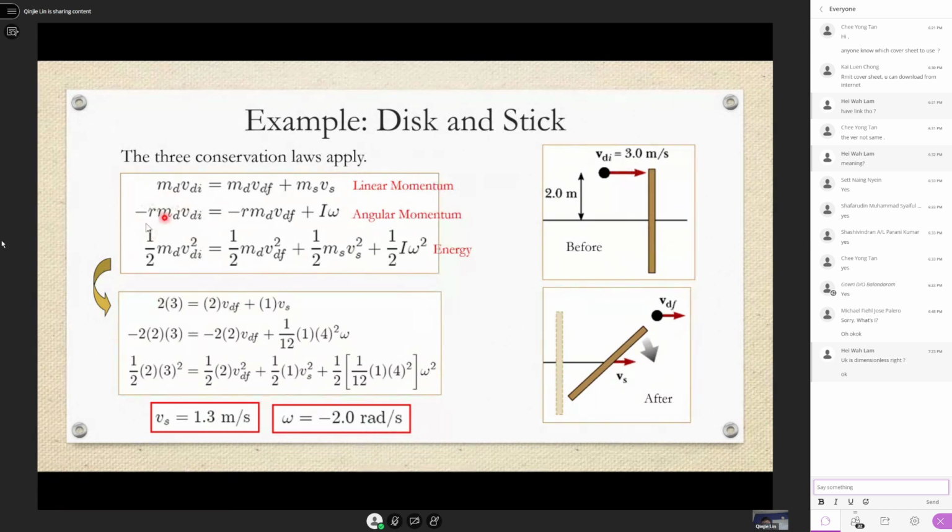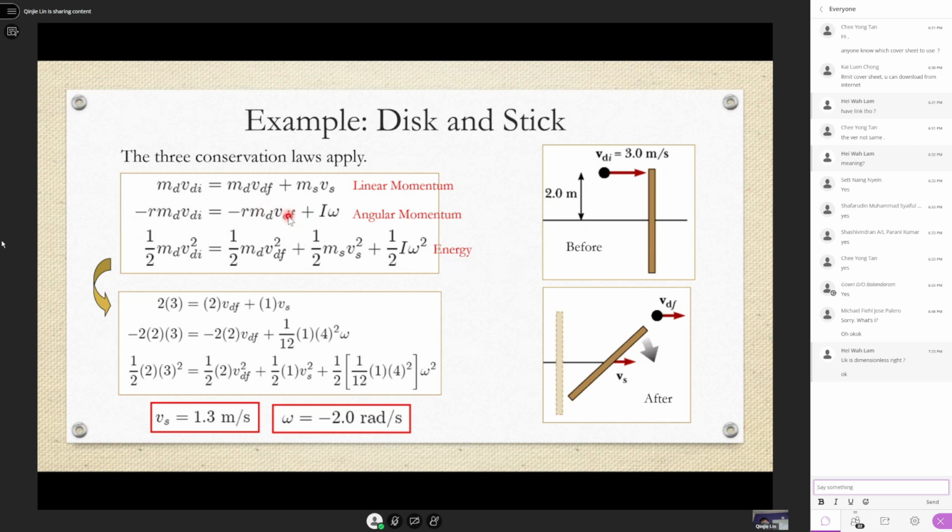Your initial state, the rod is not moving, but you have the disc that's moving here. So what's the angular momentum of the disc? It will be your r times the linear momentum, your distance times the linear momentum. Then of course you better stick to your conventions. With respect to the center of the rod, this rotation is clockwise, correct? So better follow, put minus. Clockwise usually means minus.